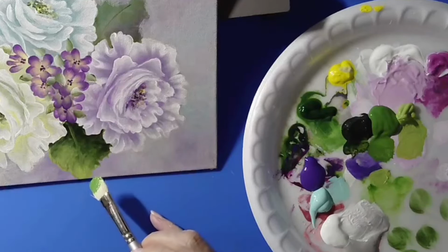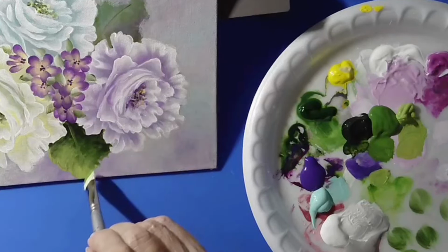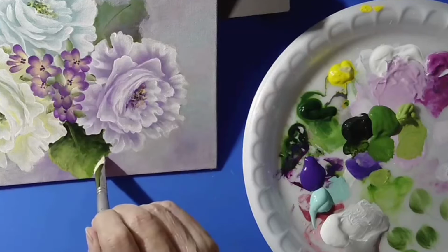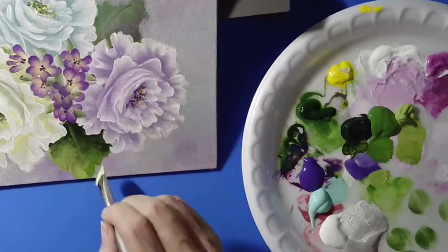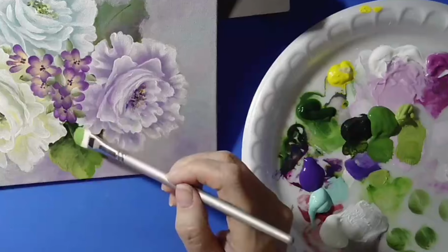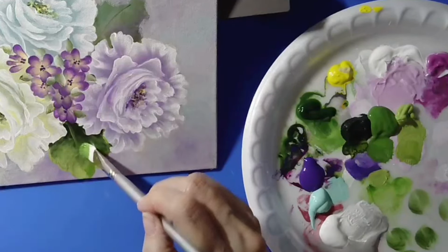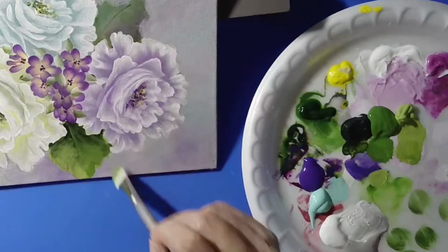Okay, this side's almost dry. So I'm going to touch here. We're at a 45 degree angle here. So touch into the center and pull. Yeah, that is really dry. Okay, let's get some gel. Touch and pull in. Okay, see that little feathered stroke right there? Yeah, that's what you're looking for. Now what I can do is come back and add the feathered stroke from the vein out to the side here.